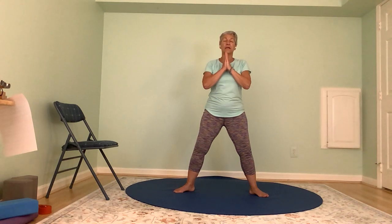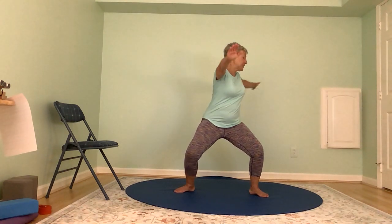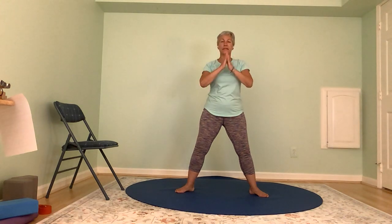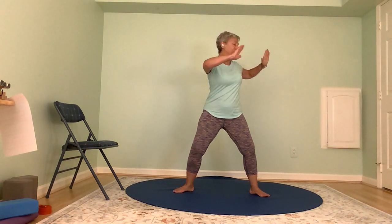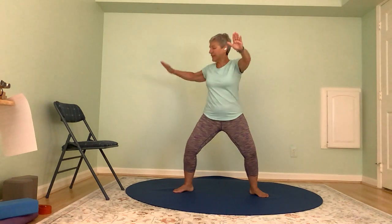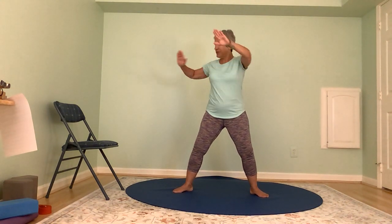All right, so we're going to combine the bending with the twisting and opening the arms. So knees bend, arms open to the right, center, to the left, center, to the right, center, to the left. We really have to think about those feet as we're doing this. To the right, to the left, to the right, to the left.